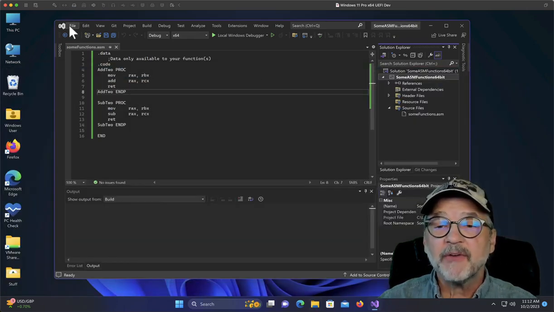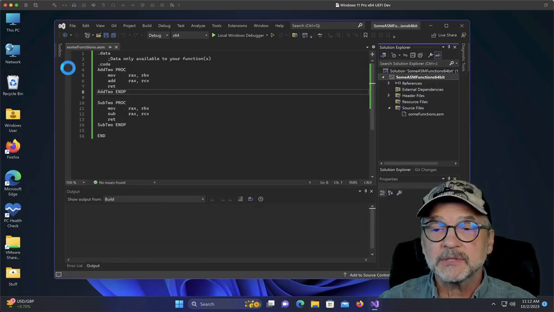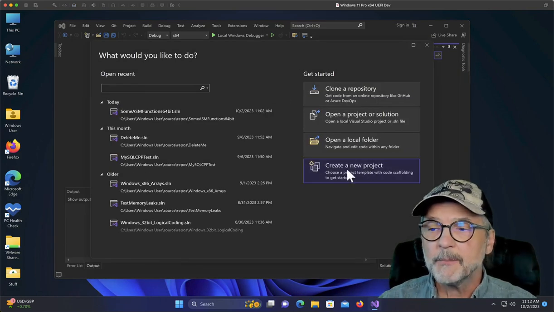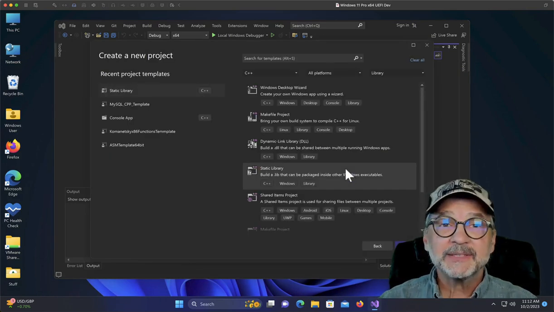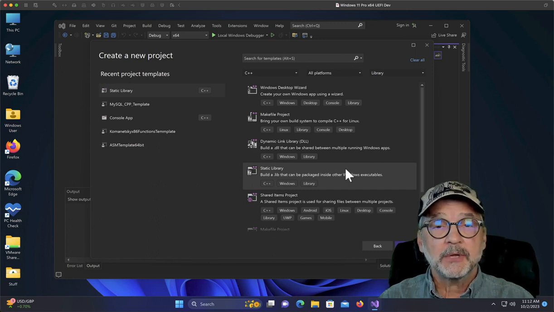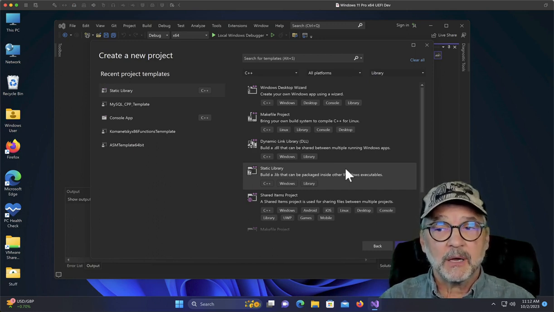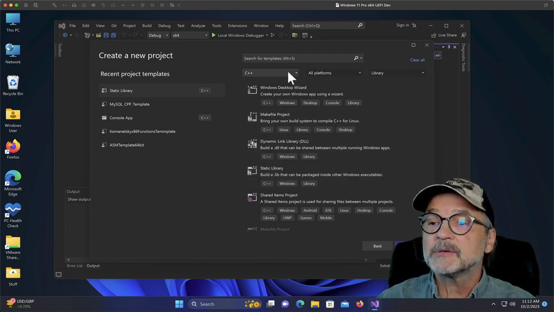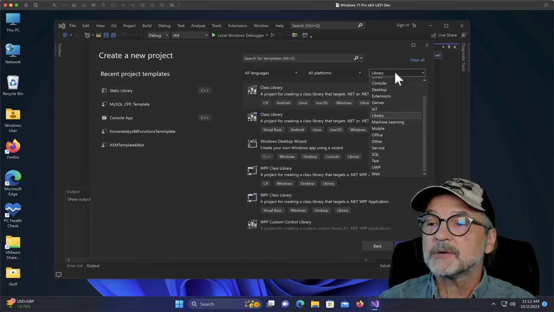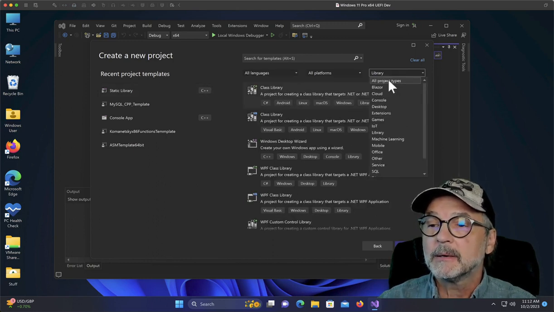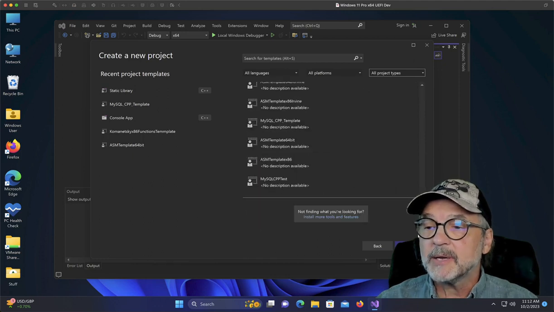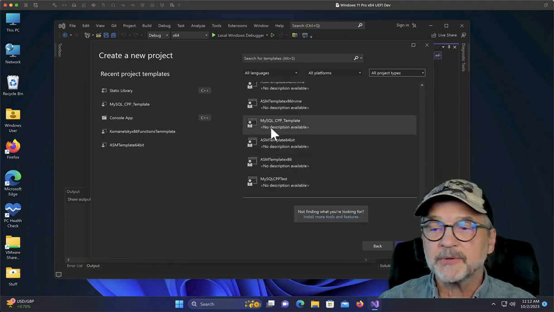And now I'm going to say File, Close Solution. I'm going to create a new project. Now this time I'm going to use the Kommanetsky templates. So I'm going to turn off C++, turn off library, and scroll all the way down, and I'm just going to use one of these templates right here.